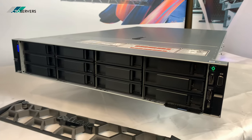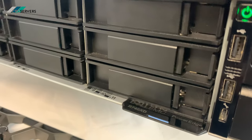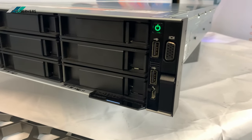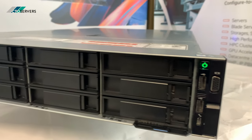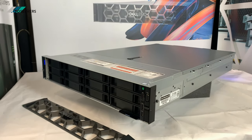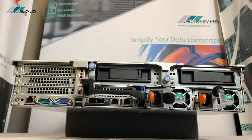There are four internal drives and in the rear there are two drives. As you can see, there are two USB ports here, a management port here, and a VGA port at the front as well. I'll power this down to show you inside and also show you the rear.